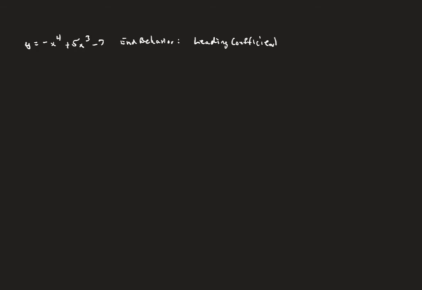So that leading coefficient test says formally what we talked about earlier, that the end behavior of this graph, what's going to happen way out to the far right and the far left, is going to be determined by the highest power of x and its coefficient. So again, using our limit notation, we would say the limit as x goes to positive infinity, and let me call this one g of x, would be, as you put in a large positive, to the fourth power is still positive, and then times the negative is going to be negative infinity.